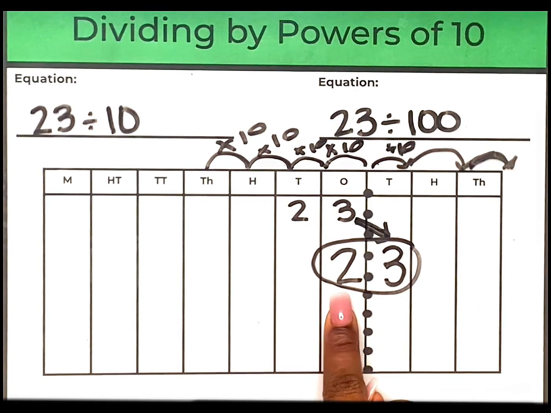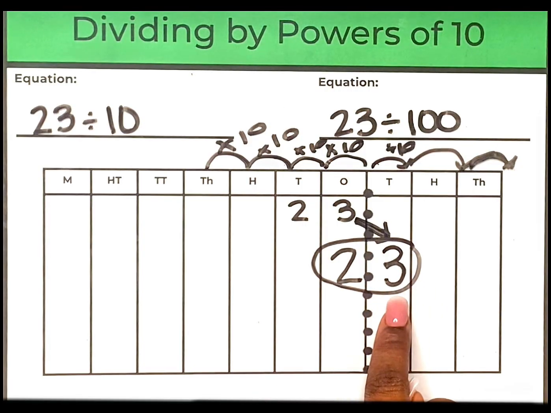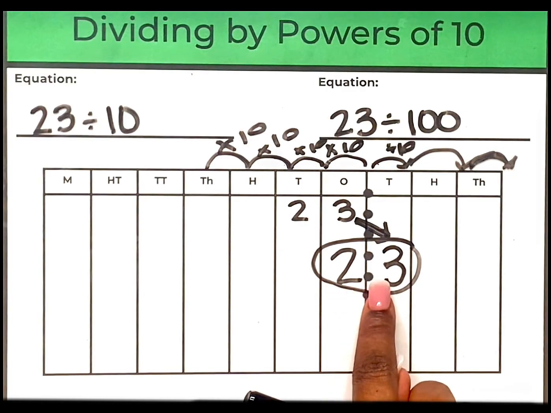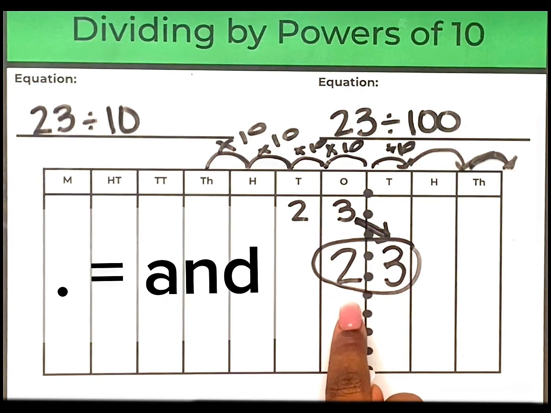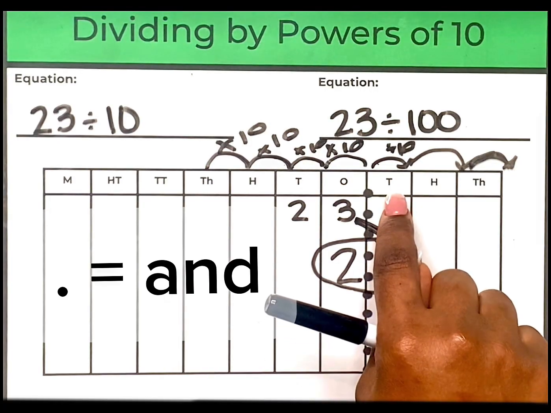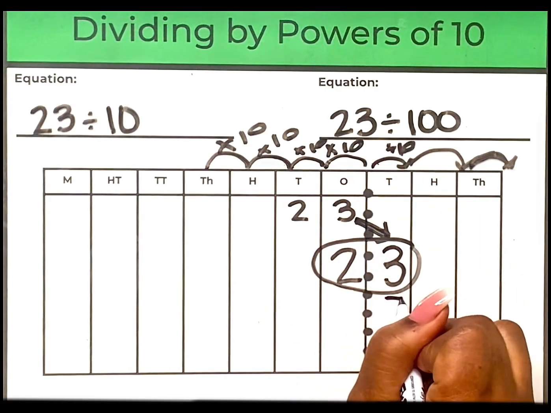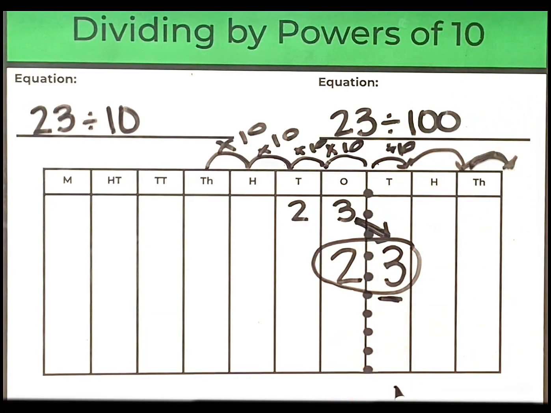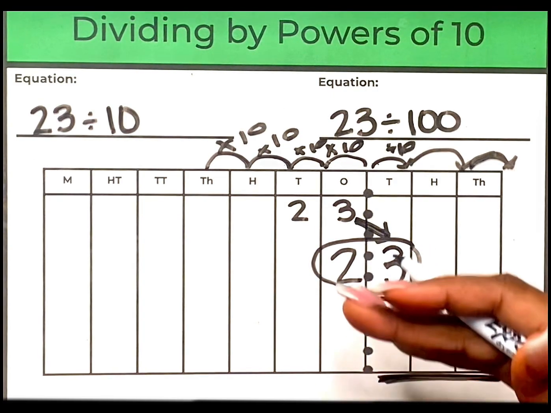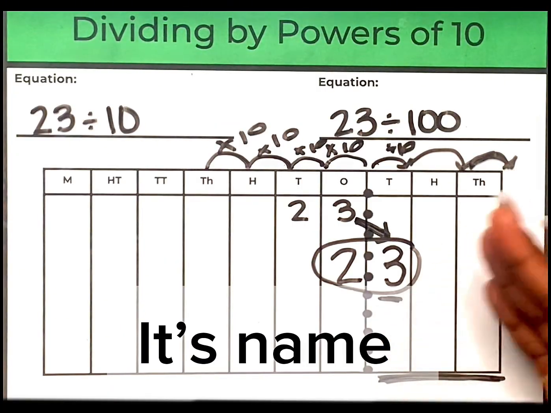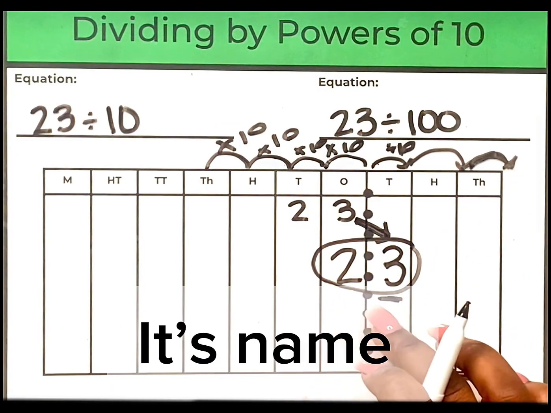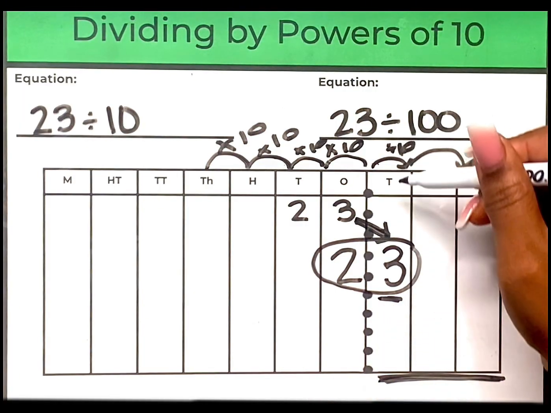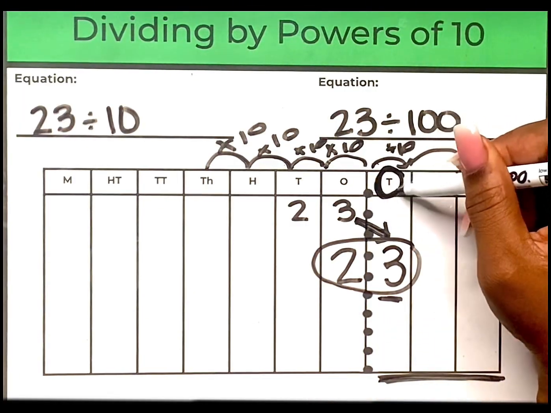This is 2 and 3 tenths. Again, this is 2 for the decimal point. We're going to say "and": 2 and 3 tenths. Wherever the last digit is located, if you're in this decimal area, you're in this part of the chart, that's its name, or you can say its last name. 2 and 3, what's his last name? Tenths.